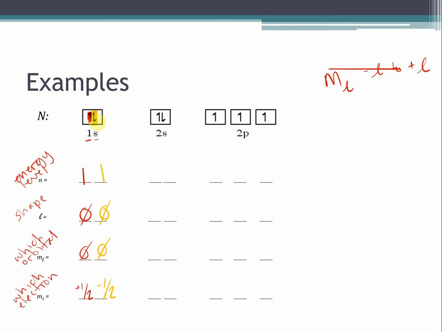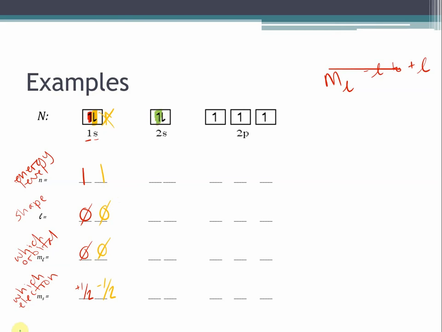This is the reason that this one has to point down, because if our second electron here pointed up, then it would have 1, 0, 0, and plus 1/2 as its quantum numbers. It would be an exact copy, and that's not okay. So that's why it has to spin down. This is not a thing it can do. All right, so those are our first two. Let's look at our third one.